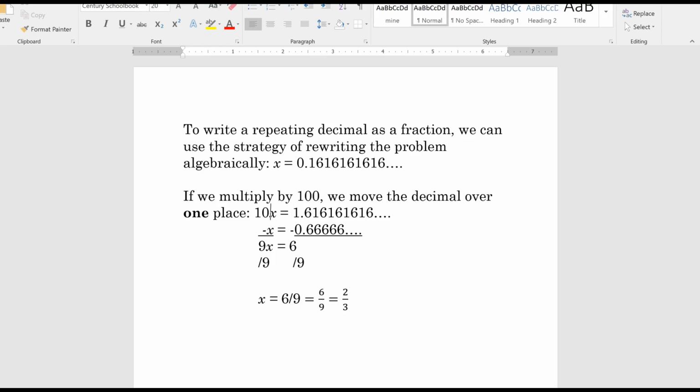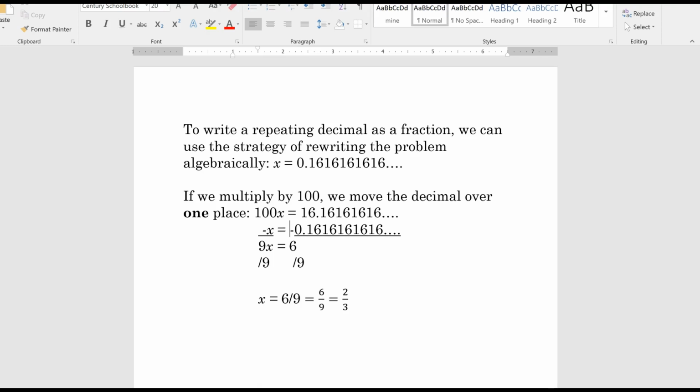If we multiply it by 100, like this, then this is what we have, right? We have that number right there. Why would I do that? Because the repeat is 2 digits long, right? 1 6 1 6. I want to move over 2 places because then the underneath number is 1 6 1 6. Look at how they line up again.